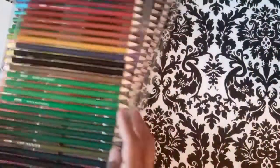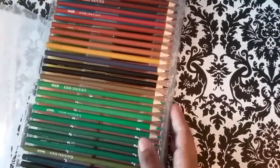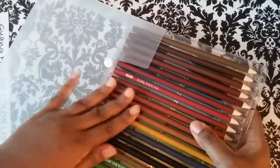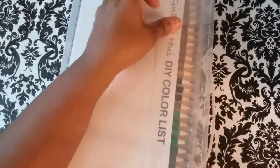So that's that. I will be doing a full review on these pencils, but if you guys will let me know in the comments how quickly you want that review done, I'll get that done quicker than normal, okay, for you guys. So you get 5 trays, 160 pencils, nice little color chart because you definitely will need that, or else you will be putting all kind of weird colors on your paper.